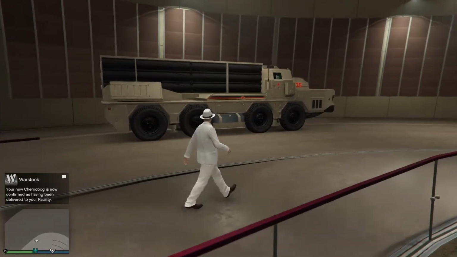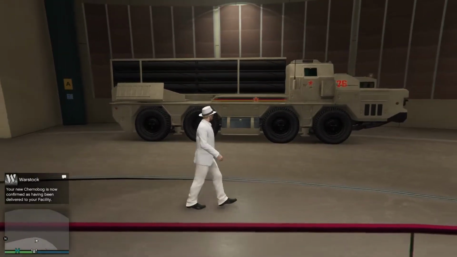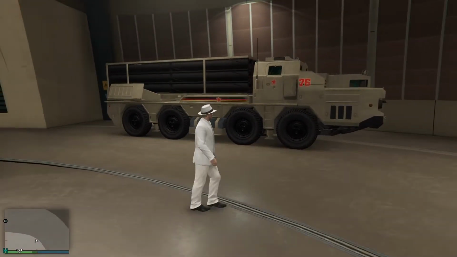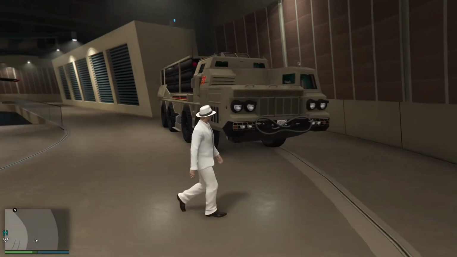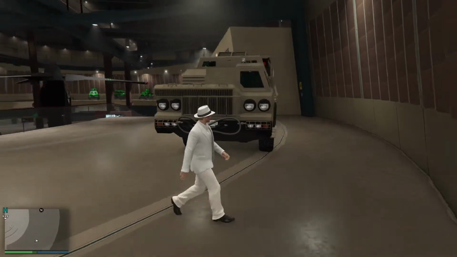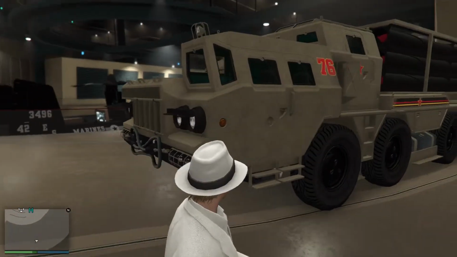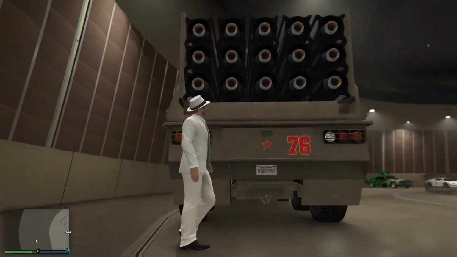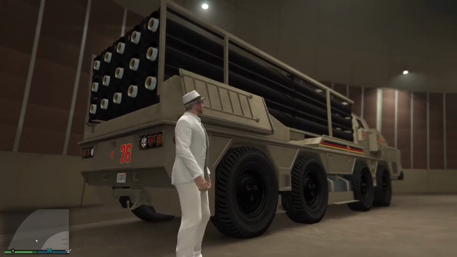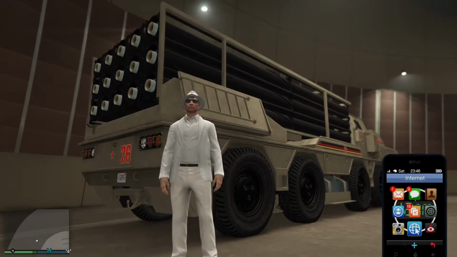As you can see, it has just been delivered, and there we go, ladies and gentlemen. The Chernobog has now been delivered to my facility, and I should well think so. I've paid good money for it. Okay, well, there we go. What do we think, ladies and gentlemen? Well, straight away, rather gopping, isn't it? Rather hideous looking, you know. I suppose it's supposed to be some kind of Soviet missile launcher. I couldn't say. I'm not particularly au fait.